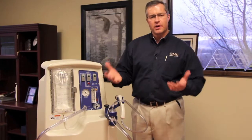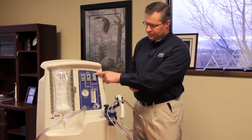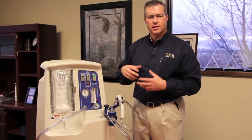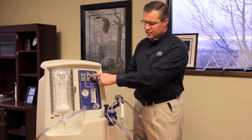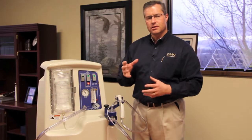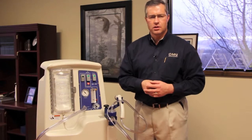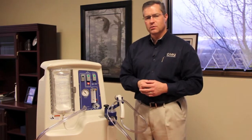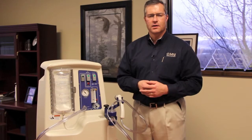Now that everything is set up, we're ready to power the system on. Make sure it's plugged in, then push the power button. You should hear a fan, which is internal to the SEC and is designed to cool the system in hot temperatures. The next step is to pressurize the solution — you'll see a bladder underneath the bag expanding, pushing it against the door, which is why the door needs to be closed securely. This light will stay on until the system is pressurized to a constant flow of 15 PSI out of the end of the MVAC.